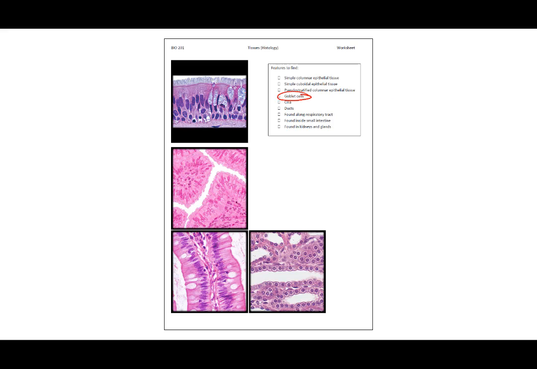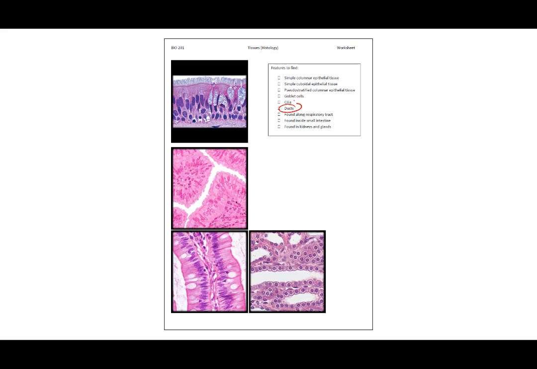Goblet cells, they're just the mucus producing cells. So we see them along our trachea. We also see them along our GI tract with the simple columnar cells. Cilia are these like little fringe furry components at the end of cells. They're actually important when mucus comes out. And the cilia actually move side to side like seaweed underwater and catch debris. The mucus will bind to the debris, and the cilia help migrate it up and out so you can spit something out if you had anything trapped in your airway, like dust or dirt that you're breathing along.